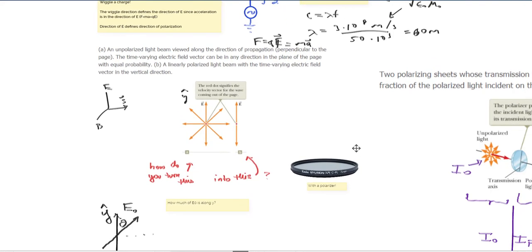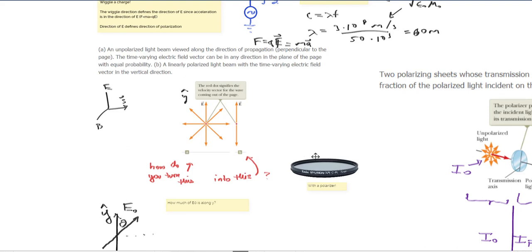You pass it through a polarizer, and one metaphor for a polarizer is a picket fence. Imagine that you try to wiggle a rope through a picket fence. You're going to be able to transmit that wave if you're trying to wiggle the rope in the direction of the slats, and you won't be able to transmit the wave if you're perpendicular to the slats. And in some ways, it's a really unfortunate metaphor or analogy, because the way a polarizing filter really works is you align the picket fence directions perpendicular to the direction that you want to polarize it.